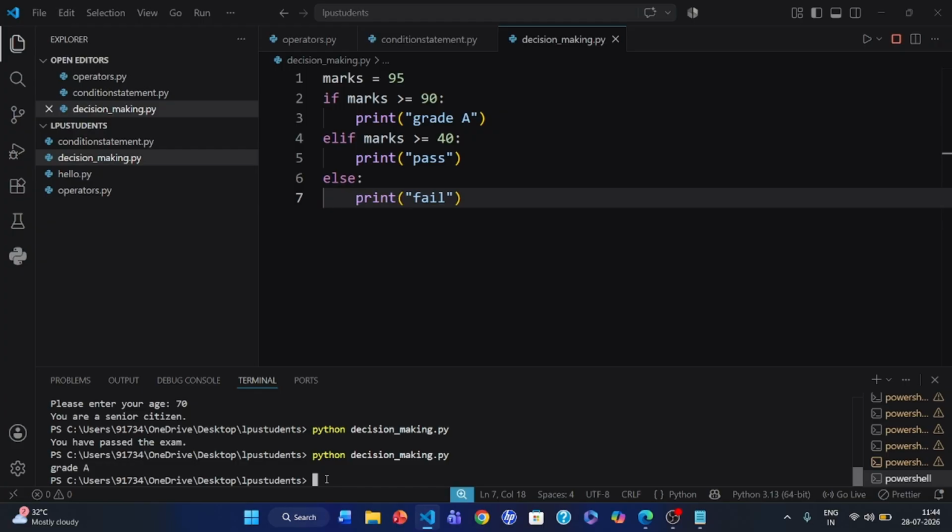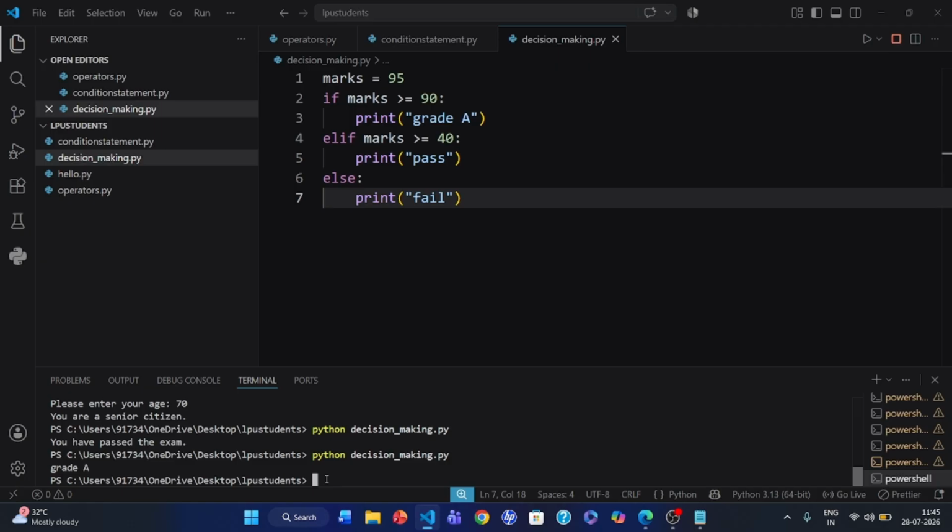Question number 2: can we use multiple elif statements? The answer is yes, because we use multiple elif statements in the code. Question 3: how many else blocks can one if statement have? Only one, because I previously taught you there can be only one else block in the code.